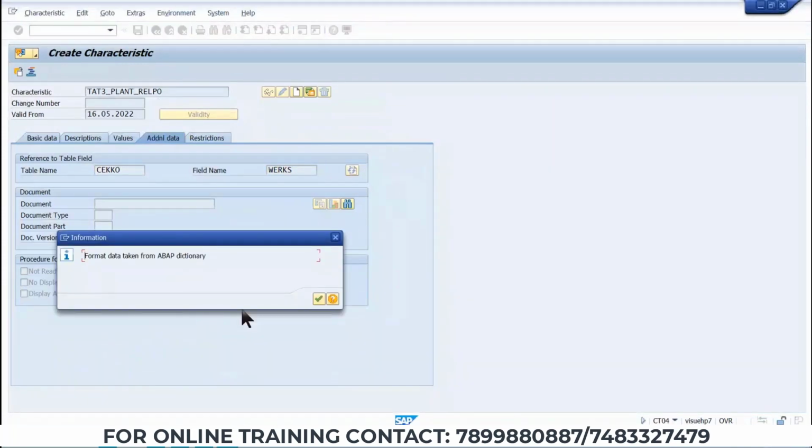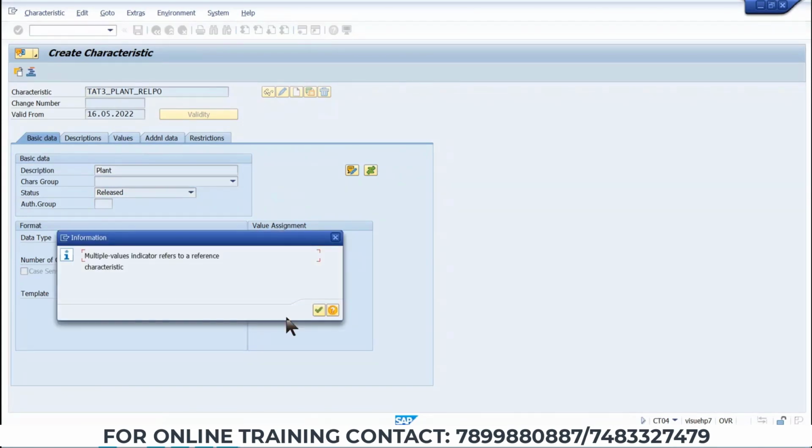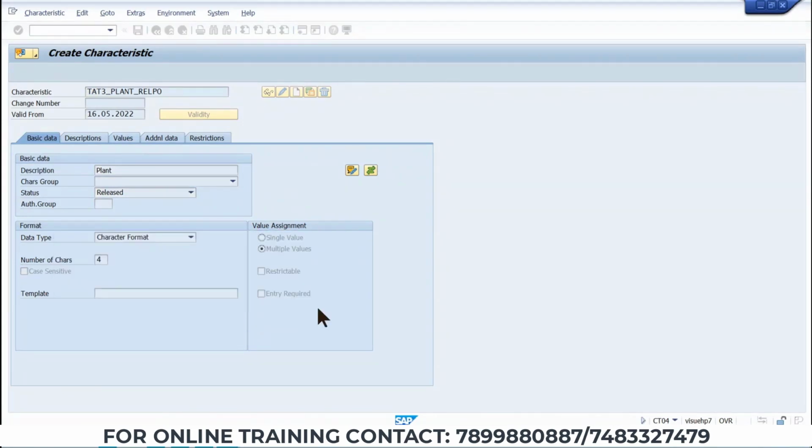Once you press enter, it will ask. Okay, so here everything has been fetched. Click on multiple values. If you are giving multiple plants, click on multiple values. If you are doing a single plant, you can give single. I am going to give multiple values.